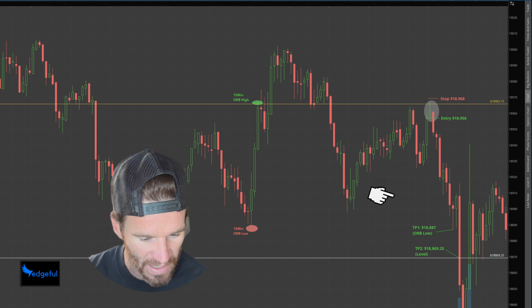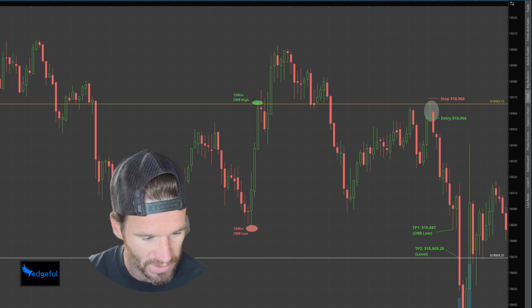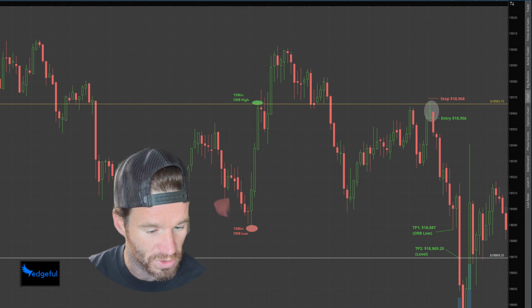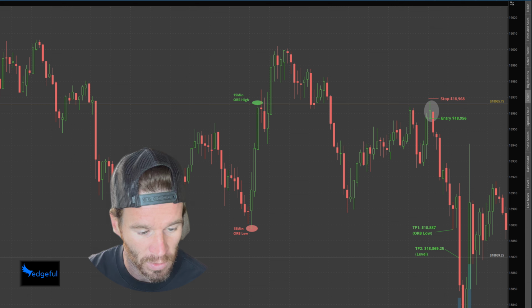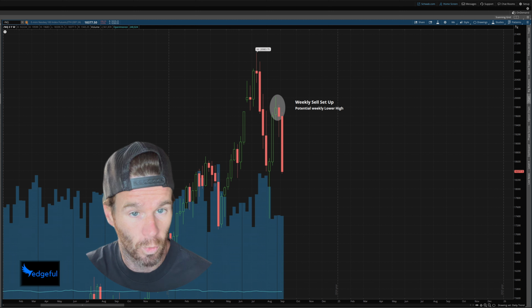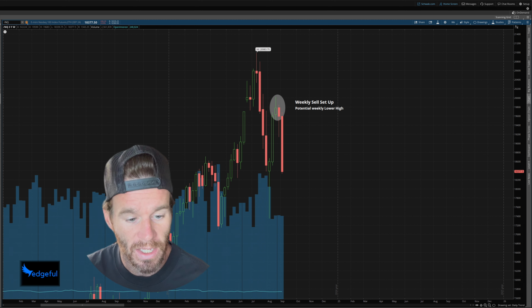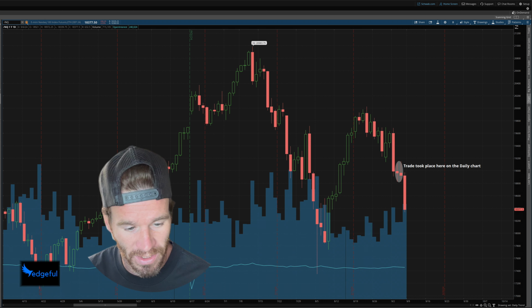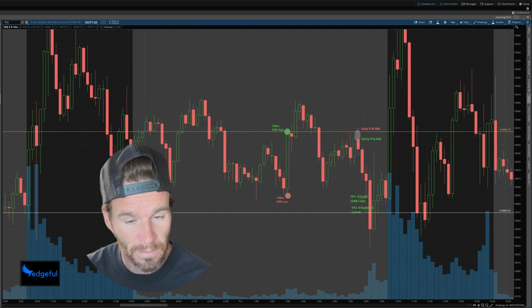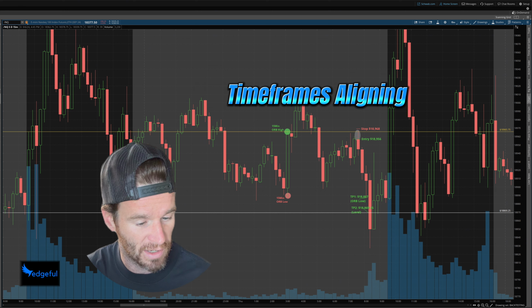Also, I had this hourly level down here that we had not yet tested. So when those things are all lining up, okay, I have an hourly level down below that's been close to being tested but hasn't been tested. I have the 15-minute ORB low, which I know has an 80% chance of having a double break, which is yet to happen. This felt like a good trade setup to me. And if you look at the weekly chart, we're in the process of a weekly sell setup triggering from last week. If you look at the daily chart, I would argue it is in a daily downtrend. If you look at the 15-minute chart, we have a bit of a double top, still in a downtrend on the 15-minute chart. So I have multiple time frames aligning.